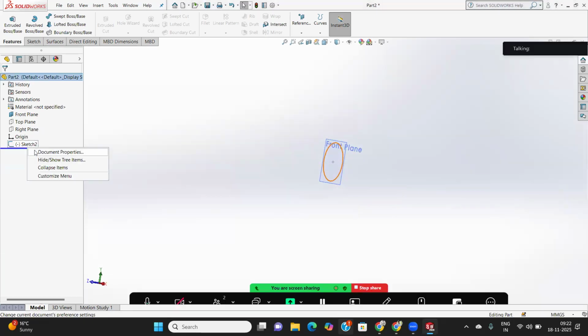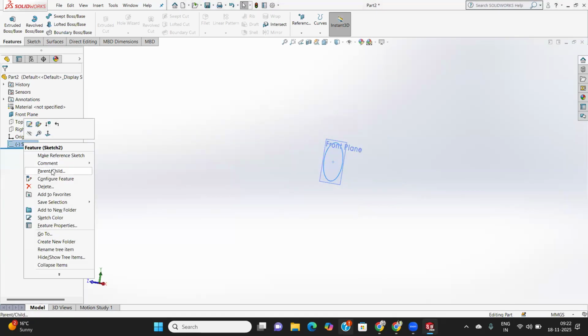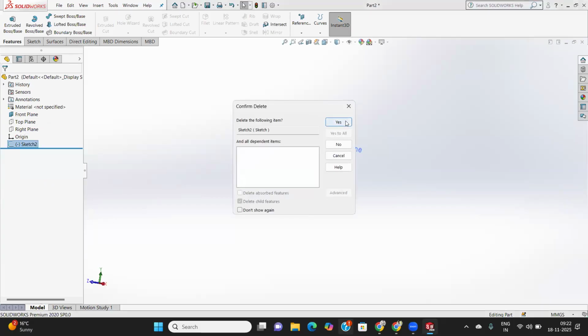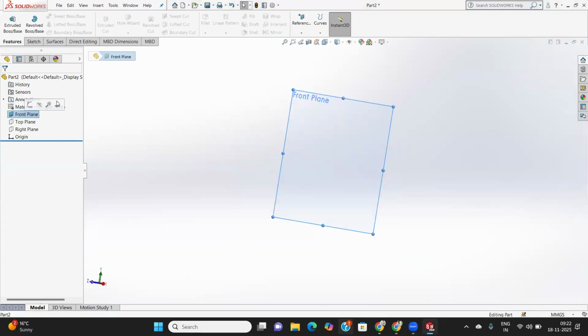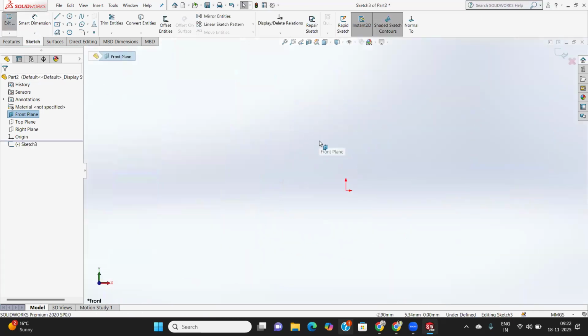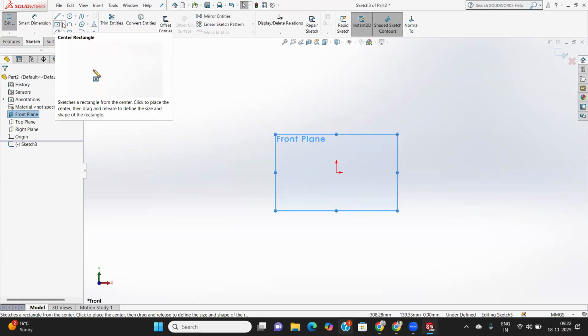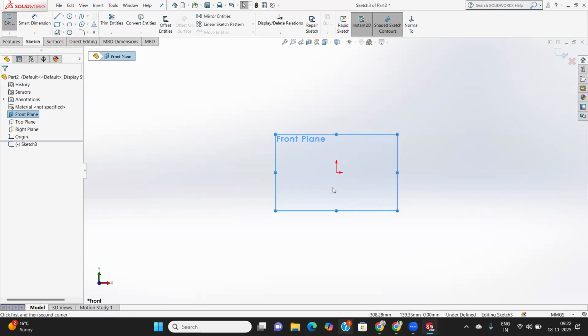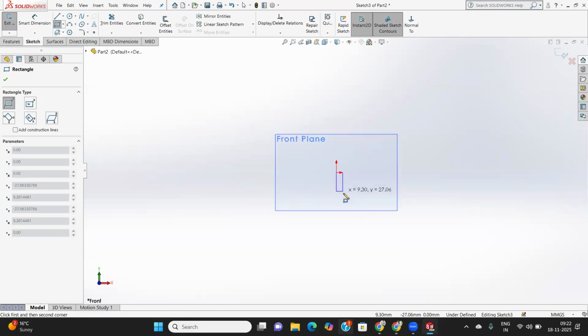and I also delete these sketches, and there is also this sketch. I selected the front plane and then come to the sketch portion. Then the next option is revolve. Revolve means that, if I do the revolve here, I think I did it wrong.